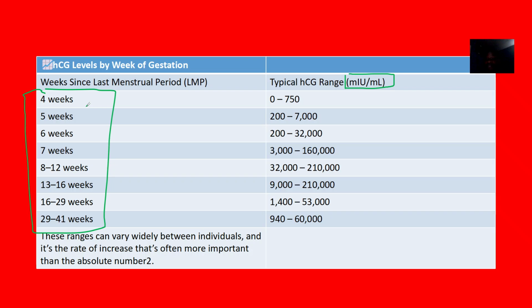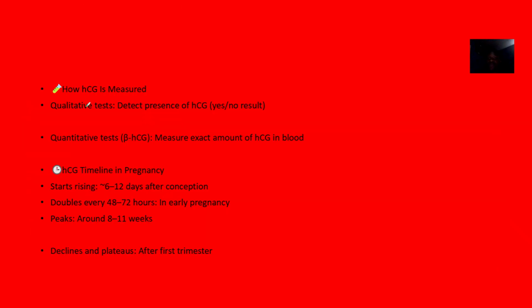So you might be a student watching this, you just want to cram the values for your exam, or you might actually be a pregnant person. As a pregnant person, they give you a test and write the amount, so you can use this to interpret what is on your paper. Or if you're a student, you can use this for your exam.